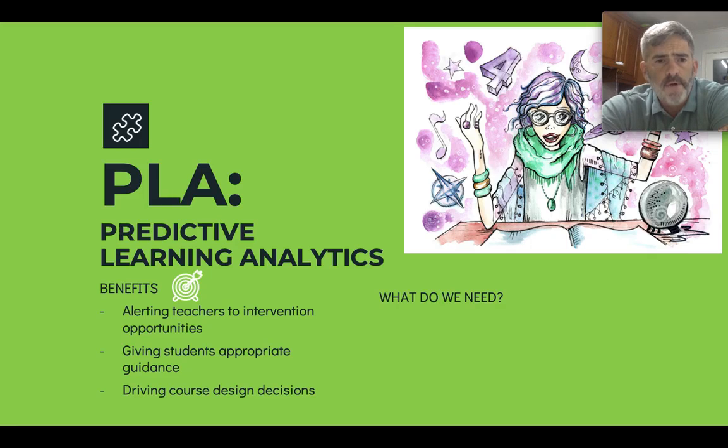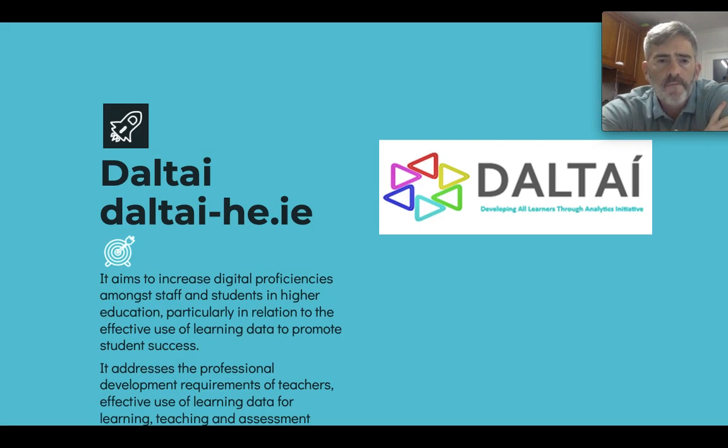are very attractive. But what do we need? What do we need, a crystal ball, so we can predict what is going to happen, or if something is going to go wrong with an activity, with a concrete student? It would be so interesting to get all of these benefits that we should work on it. And a project like the Dalti project is working on it.